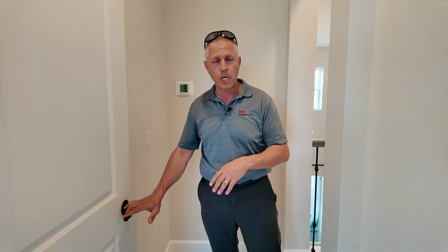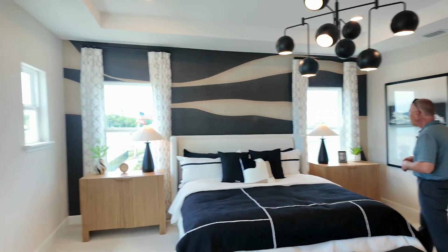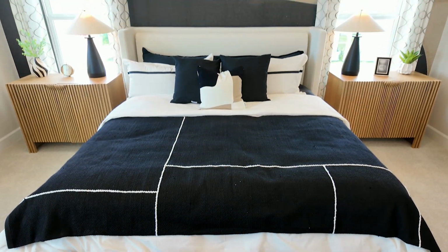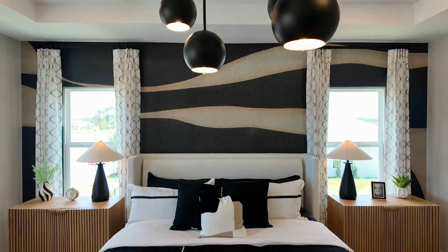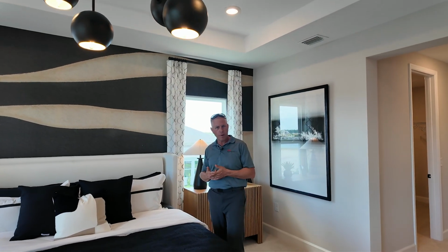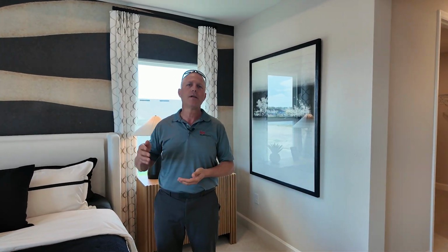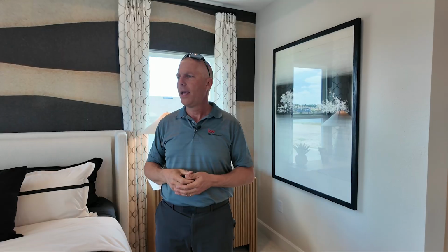So now we're heading in. Now we will come to, this is just a closet here, by the way. No, I think it's the air conditioning closet. Yeah, there we go. So as we enter into this upstairs primary, check out how big it is. Huge tray ceiling, nice colors, not black. They did something different. You know, in our world today, where we have so many people, our children are staying at home longer, and our parents and grandparents are living longer, and it's making things more difficult.